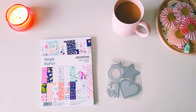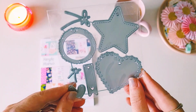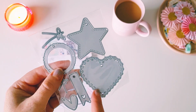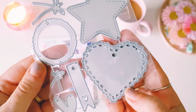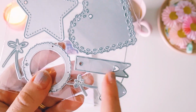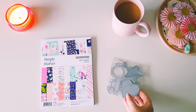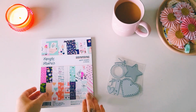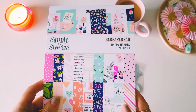I'm on here with a little DIY today using this gorgeous die that I purchased from AliExpress. And we're going to be using this heart tag here, that beautiful stitched edging, and also this little fishtail tag here, or flag, and we're going to be creating Valentine's heart tags.